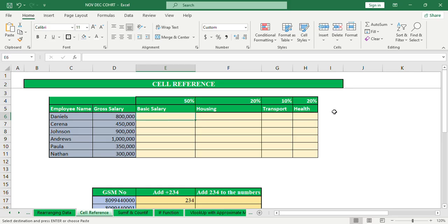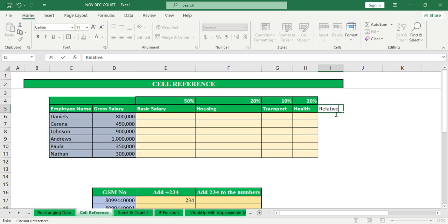And in Excel, we have three types of cell reference. We have relative cell reference, absolute cell reference, and then mixed cell reference, right? The relative is the cell reference that moves with the formula. What does that mean?